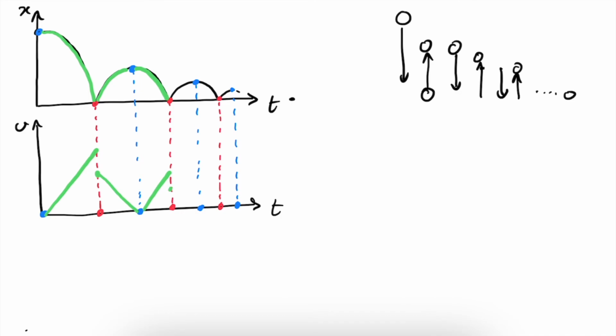Then again, from this point, our velocity decreases suddenly because of the bounce. And then we again get this shape of throwing something into the air. When it comes to 0 velocity, it starts accelerating back to the earth again. So we again get this graph here. And then the same goes again and so on until we reach a point of 0 velocity. How does this now look on our acceleration graph?